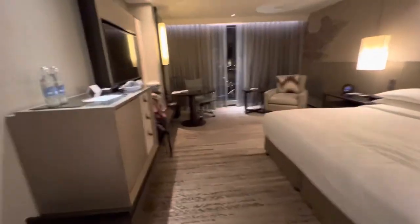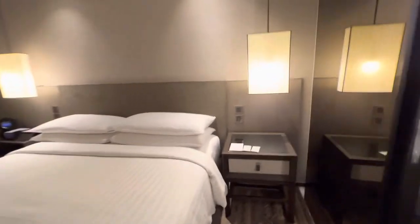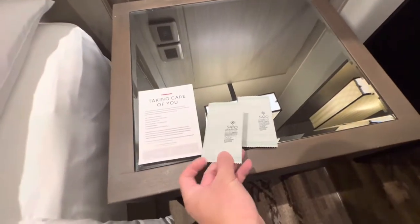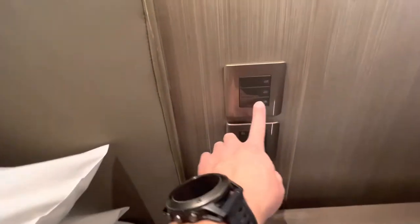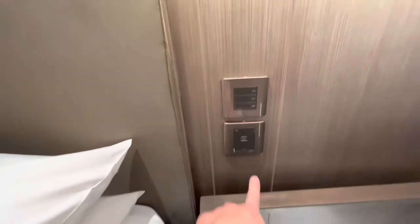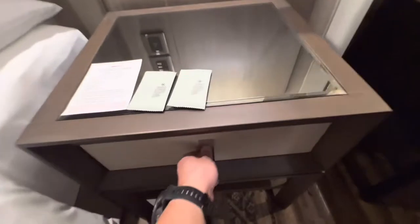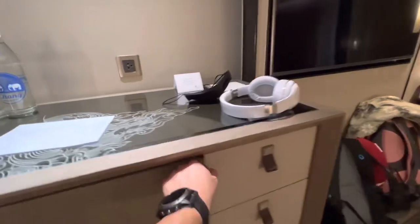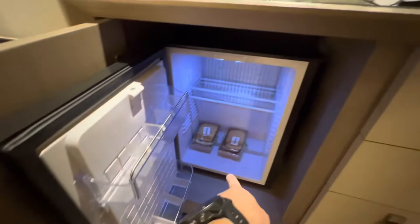The room's nice, decent size — it's kind of standard. You got your king-size bed, and it looks like you get a couple of wash towels out here at the Marriott. Got a couple of power plugs, USB outlet. And what's in the drawers? Nothing. You got a little art piece, couple more waters — I'm sure they're complimentary. You get a fridge — nice looking fridge. Those are the sandwiches that we got from the airport.